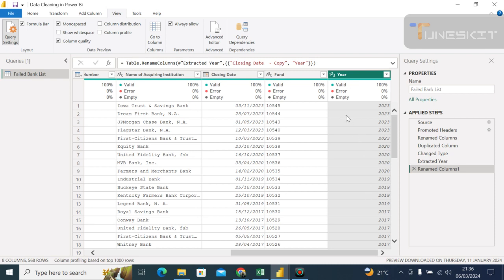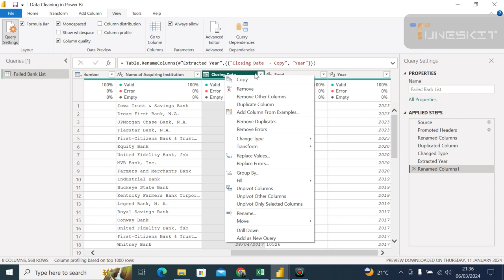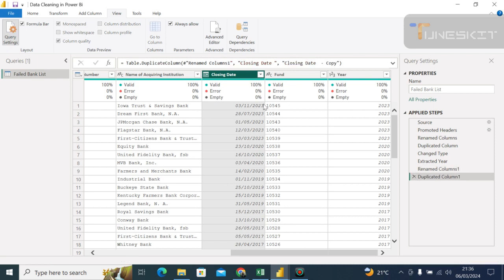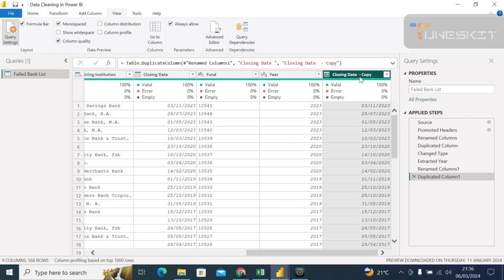So hope you've seen how I've extracted now the year from the date, right? You can simply again do the same and extract month. So I can do this and then duplicate this column. So I want to change this maybe to only months.